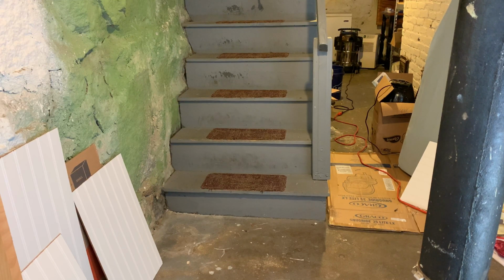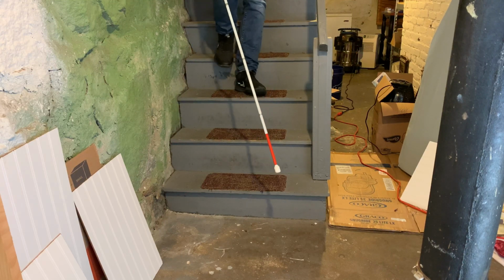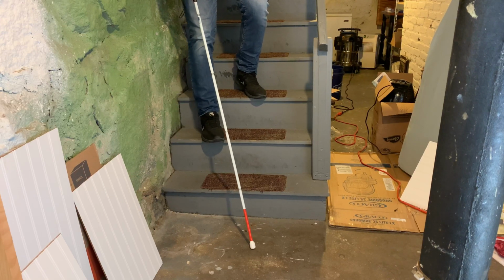So now for the final step, I'm going to keep continuing to walk down the stairs. So again, I'm continuing down the stairs. My cane tip is hovering over each next step, and then when I get to the bottom, I'm going to be able to feel either the landing or the ground with my cane. So my cane no longer is hovering because it got stopped by the floor or the landing.